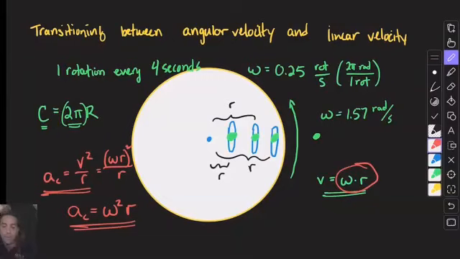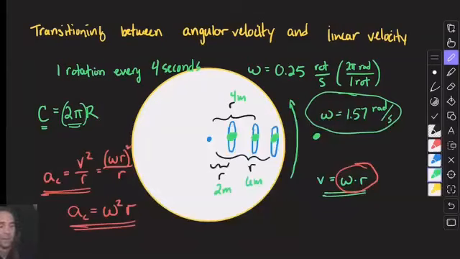So what I'd like to ask is, real quick, if we actually had this particular ride, and this was the angular speed of the ride, then if I tell you that the three of you are all on a ride, and the inner kid is 2 meters from the center, the middle kid is 4 meters from the center, and the outer kid is 6 meters from the center, you should be able to pretty easily figure out which kid is going to have a lot more acceleration than the others. It's pretty straightforward because it's just based on how far away they are from the center.